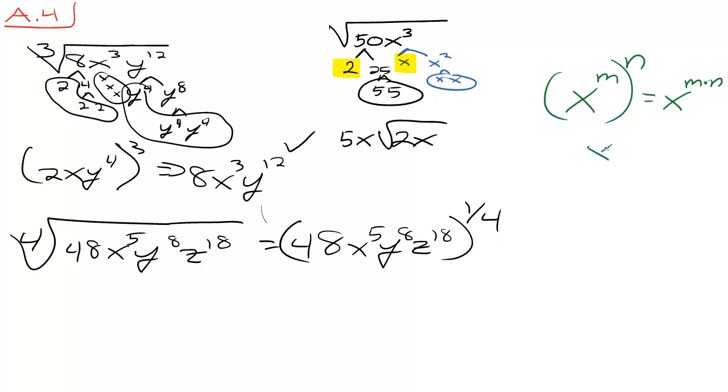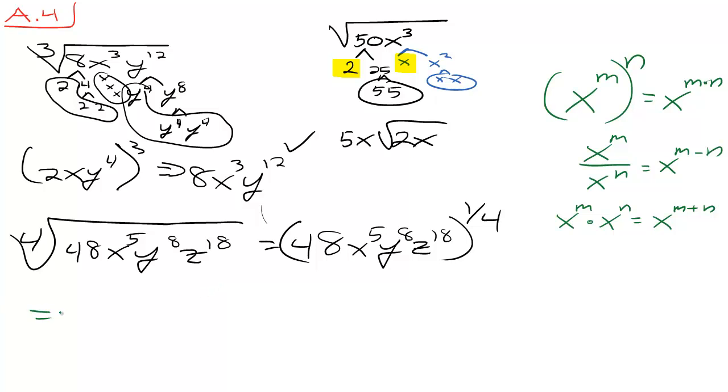If we have x to the m over x to the n, that's where we subtract them. And then we already saw that when we multiply, x to the m times x to the n is addition, m plus n. Those are our basic rules of powers, rules of exponents. And so in this case, we have all of these things being raised to a power. Power to a power, so you're going to multiply them.